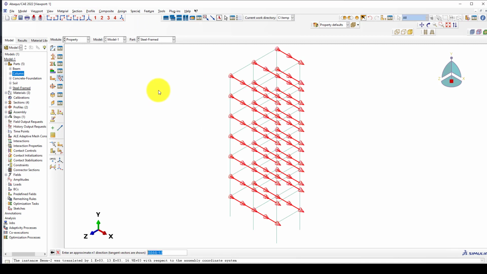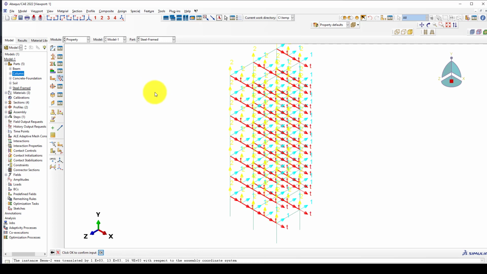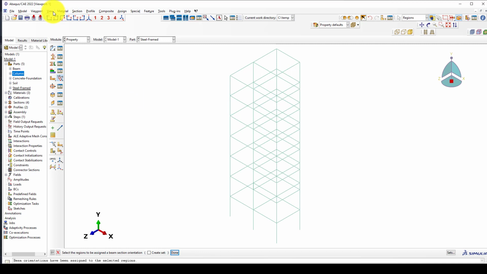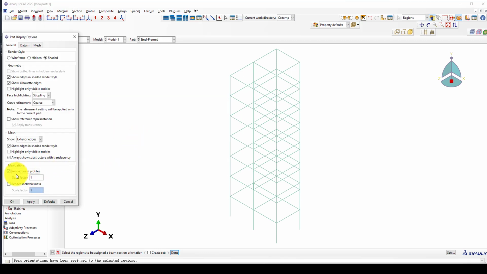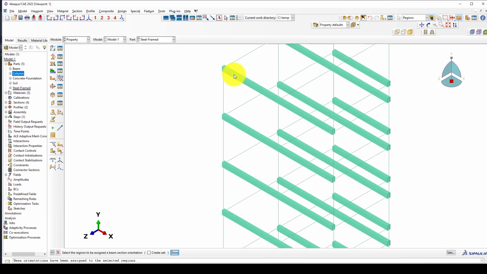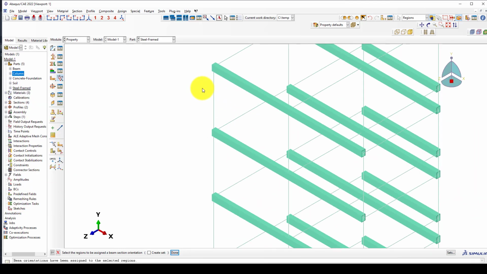So we'll fix first. Let's give this one how it looks. Okay, then I'm going to view part display option B, and now it is correct.